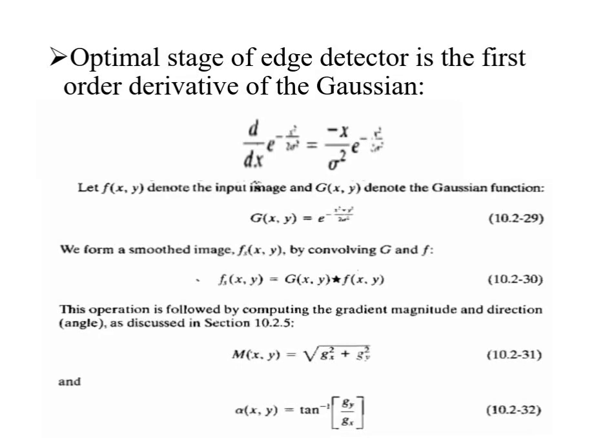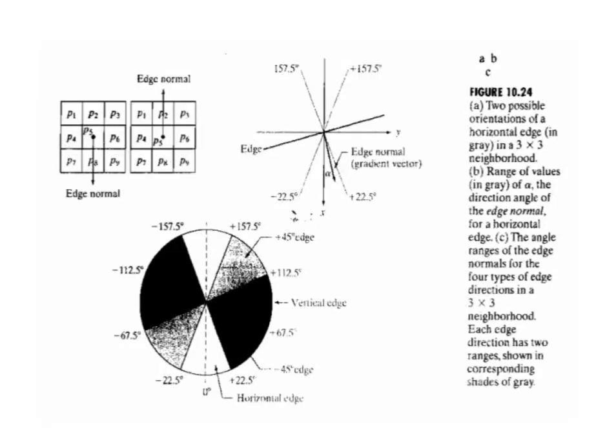One approach is to use non-maxima suppression. This can be done in several ways, but the essence of the approach is to specify a number of discrete orientations of the edge normal. For example, in a 3x3 region, we can define 4 orientations for an edge passing through the center point of the region: horizontal, vertical, plus 45 degrees and minus 45 degrees. Figure A shows the situation for the two possible orientations of a horizontal edge.